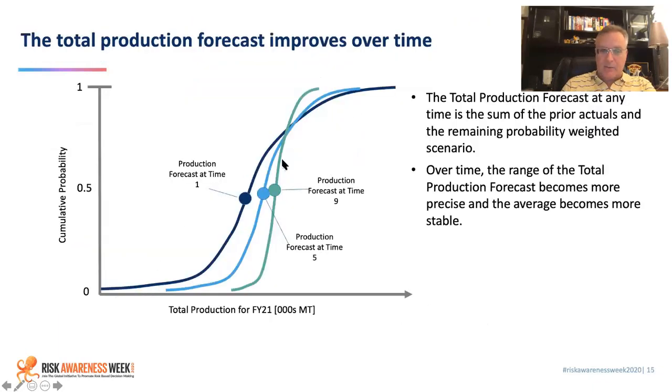That is, I get a set of risk profiles or cumulative probability distributions associated with each time period moving forward, indicating to me how much production I anticipate to have produced by the end of the year. Initially, in the very first time period, when everything is very uncertain, and I have the possibility of any one of the 5 scenarios evolving, the range of that risk profile will be very wide. But as I move forward in time and gain more information, and as let's say the future begins to collapse into a known determined state, then the range or the precision should improve.